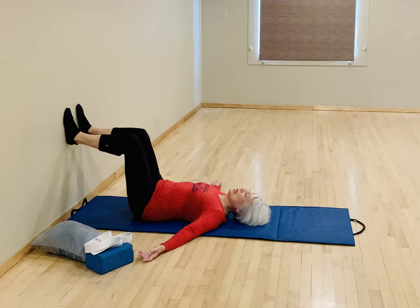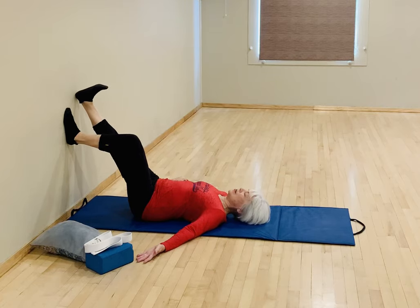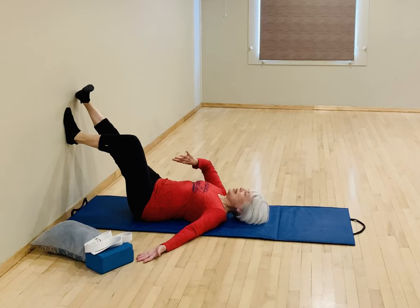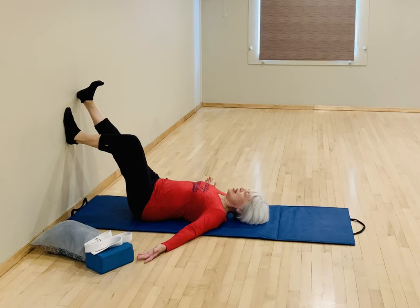Take a moment to shift and relax. Remember, if there's any movement that doesn't feel good to you, please feel free to stop and just rest. Next, we're going to straighten one leg at a time. Dorsiflexion is the action of the muscles in the front of the calf that pull the toe toward your knee. Keep the leg nice and straight and stiffened, and first we're going to rotate this straight leg at the hip — turning in and out — similar to what you did earlier with the bent legs, but now with a straight leg.